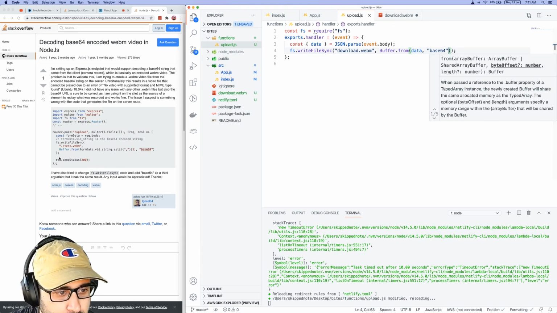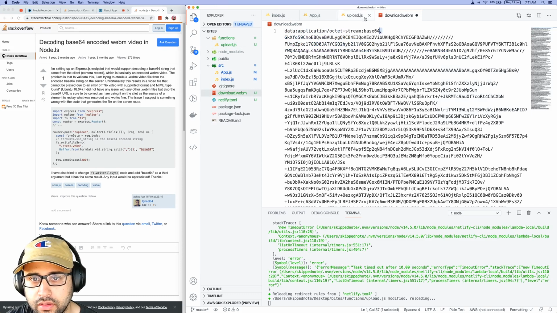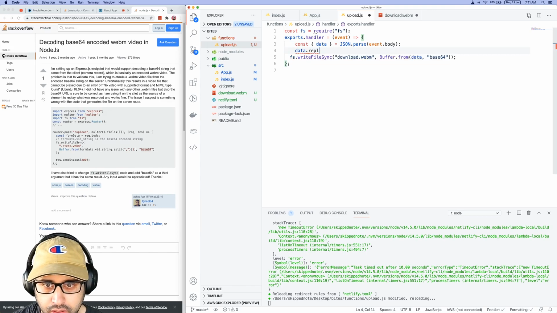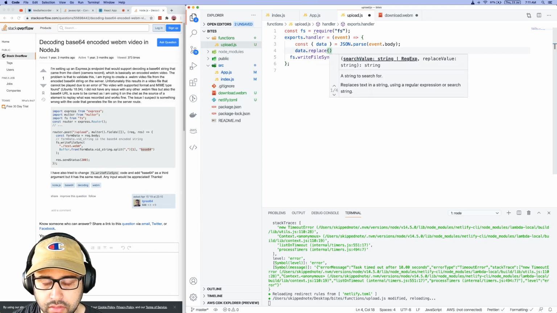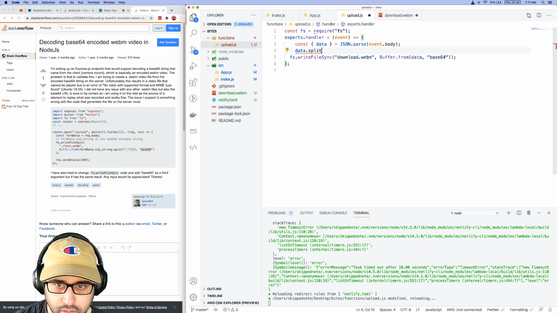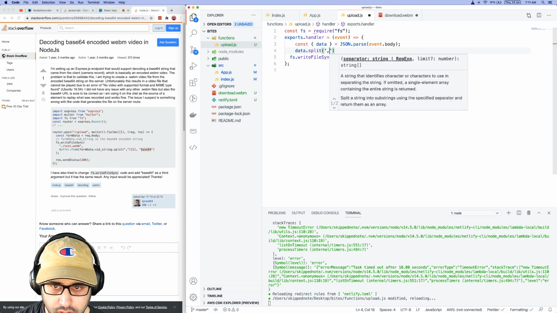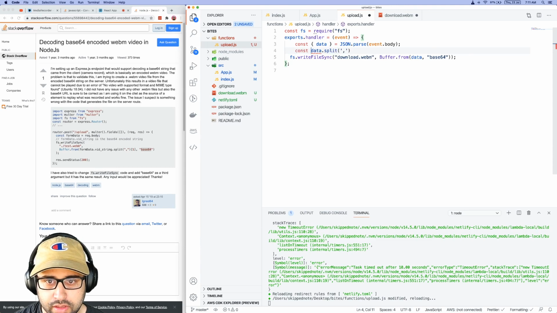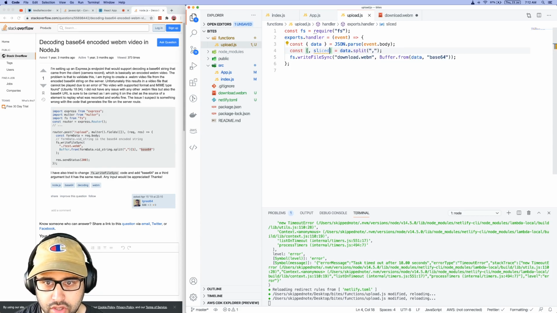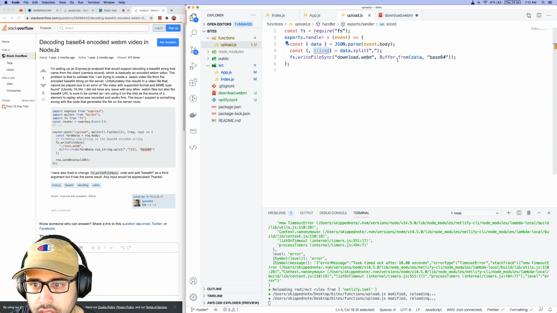What we also want to do is get rid of this line, so I think we can do it similarly. We can say, probably do a data.replace, no, rather data.split on the comma, and we'll take the sliced chunk and put it here.